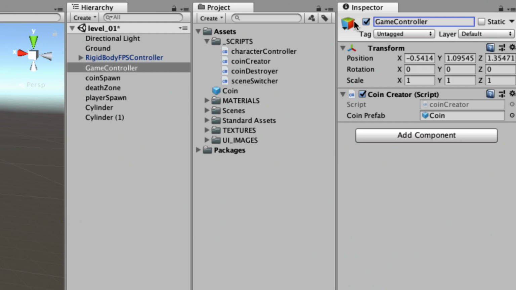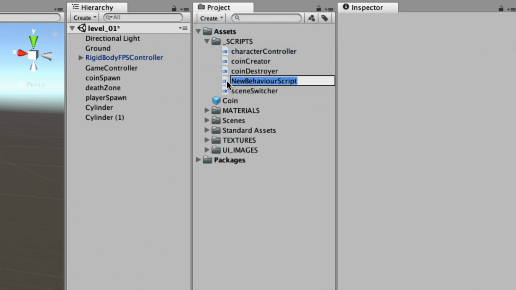Okay. So inside the game controller game object, we're going to add a couple scripts. Well, specifically, we're going to add one. So let's write the first script. And I'm going to call this, just for today, to keep it really simple, we'll call this text controller, or we'll do UI or GUI, GUI controller.